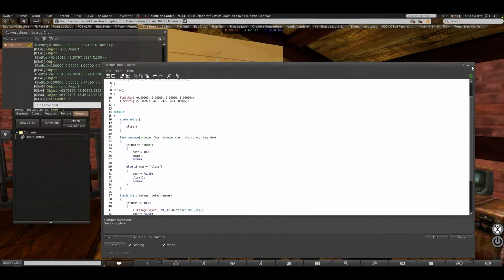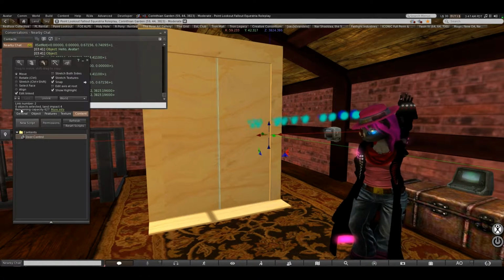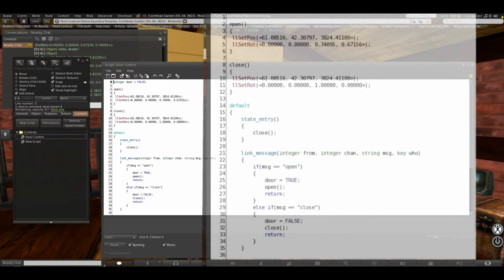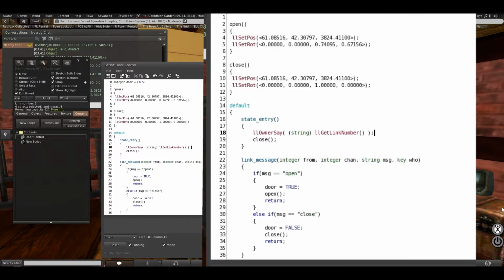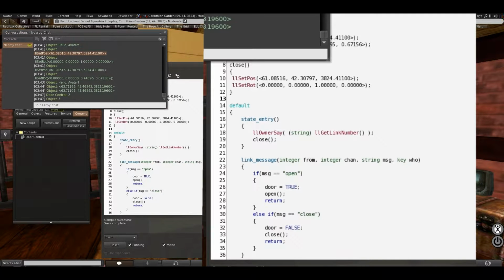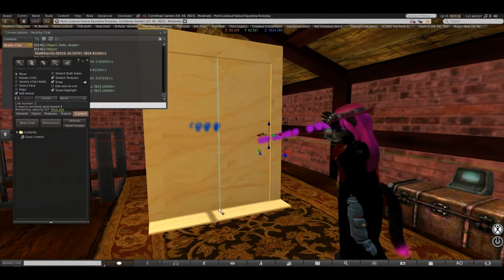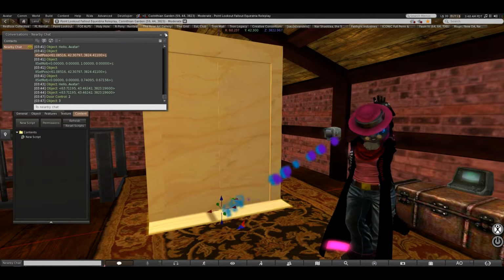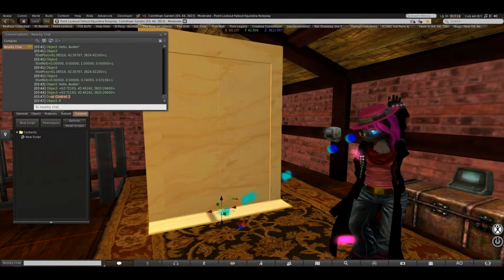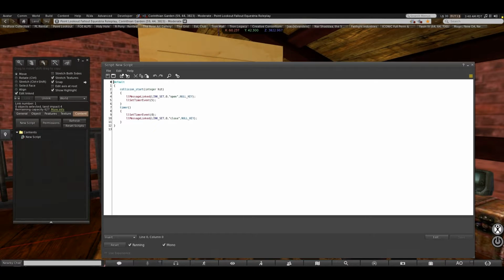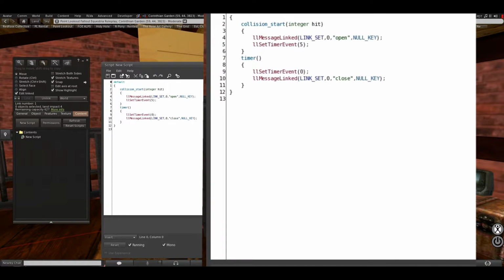Take that out. Should have actually saved that. That was my mistake. And 3. And they show up in yellow. That's the only difference you'll see. But nobody else will hear that, no matter what, because that was said with owner say. So I was the only one to get that.